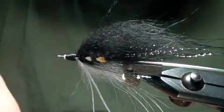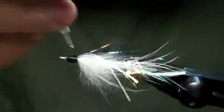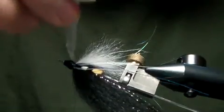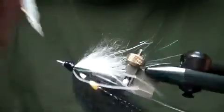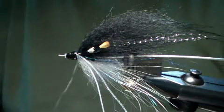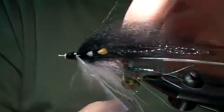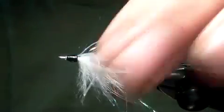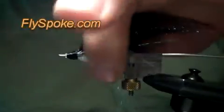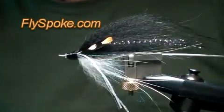Little head cement. Put three or four coats on this by the time it's done with the head cement, so it's pretty much the fly. That's the Silver Rider micro tube. There it is.